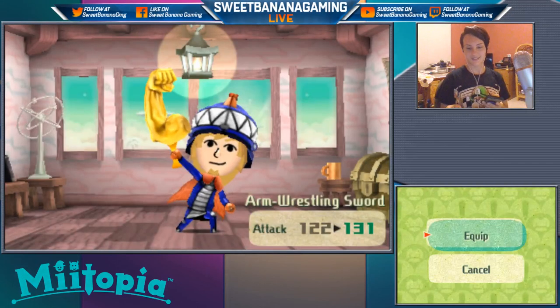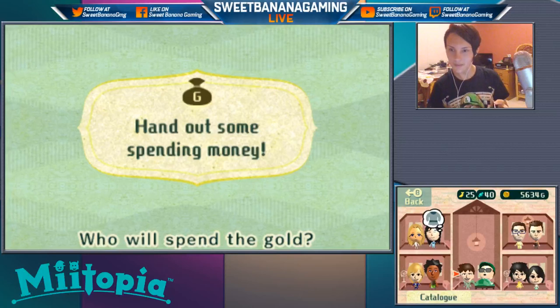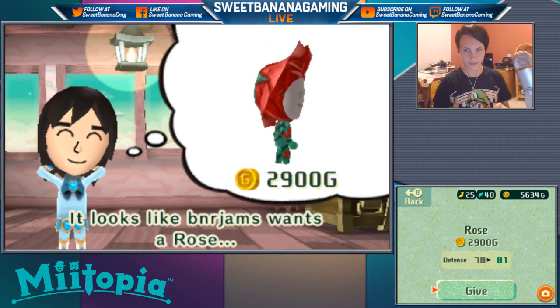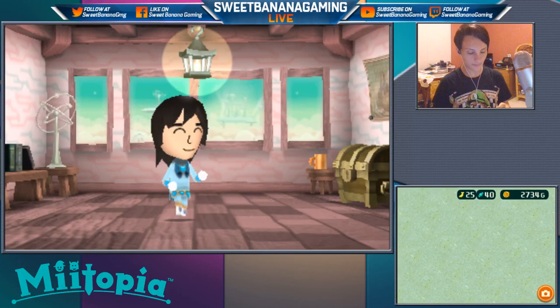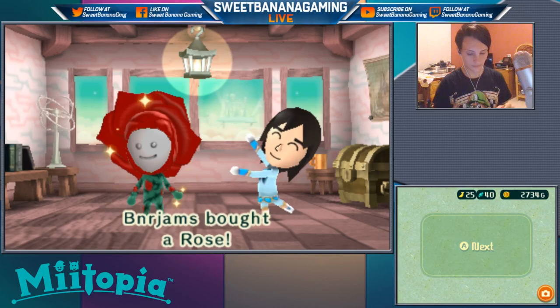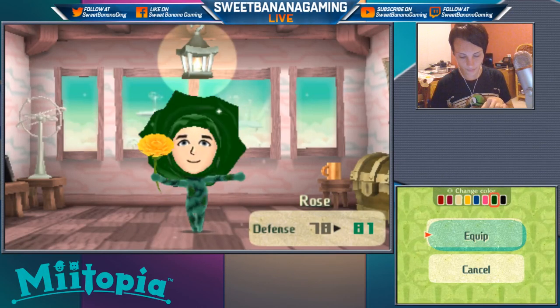Alright. That was a pretty good little boost there. It's all good, Phantom. I'm gonna send it to him anyway. So, if BNR Jams, I can buy this for him and still have enough. Let's see. BNR Jams bought a rose. I feel like he would want the blue one.